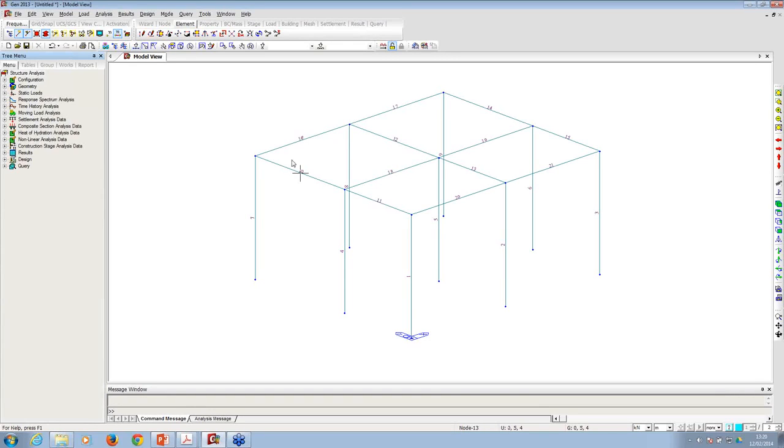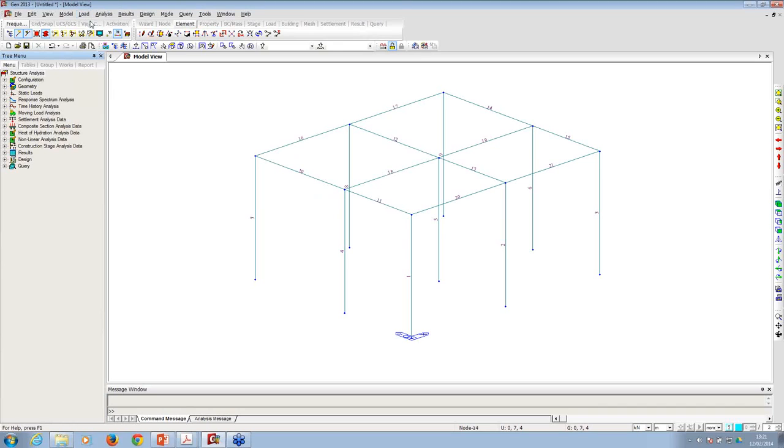Now the next thing is, for most lateral load resisting systems, we model the bracings, assuming the bracings take all the lateral loads, so that the columns don't have excessive shear forces. We also assume that the beam column connections are pinned, so there is only the vertical load effect on the beams, and in the columns we don't have any excessive moments coming from the beam column connections. That's one advantage of a pinned type of beam column connection. So we will be modeling a pin type of beam column connections here, and we'll make sure that it works as we want it to work.